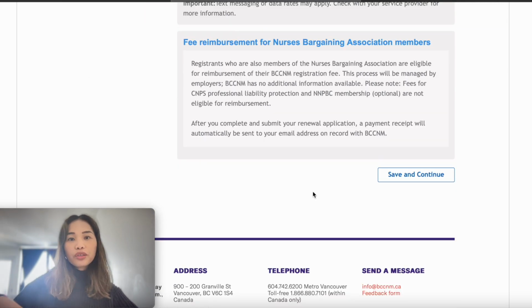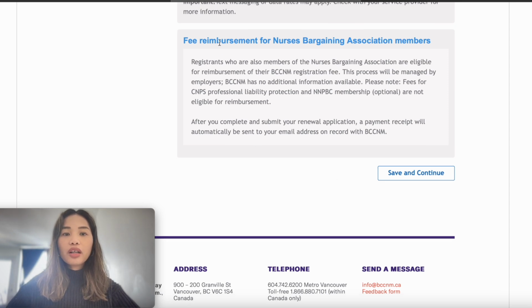All right, so when you go down to this window, it'll also say something about the fee reimbursement for Nurses Bargaining Association members. So this process will be managed by the employer. So if you are working for Providence, for Fraser Health, Vancouver Coastal Health, so if you are covered, what you have to do is check with your employer, because it's your employer who will be in charge of that.